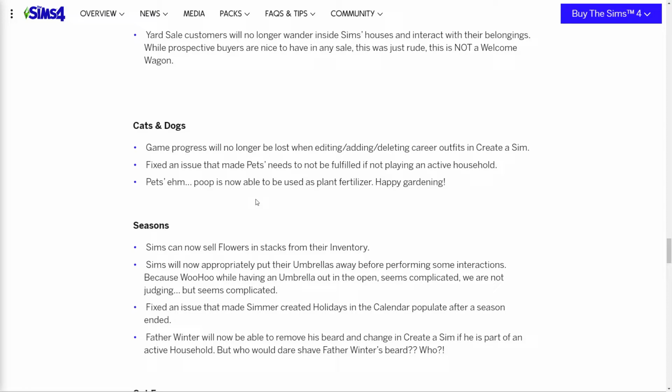With Cats and Dogs, they fixed game progress no longer being lost when editing, adding, or deleting career outfits in CAS. Fixed an issue that made pets' needs not be filled if not playing an active household. Pets' poop is now able to be used as a plant fertilizer. Happy gardening! Oh, that's great.